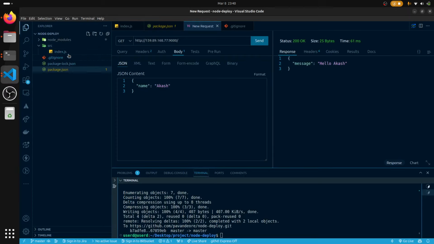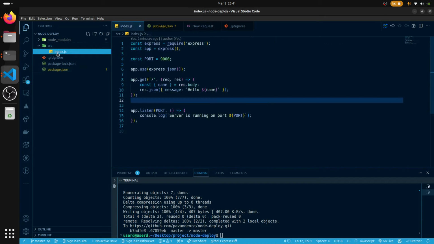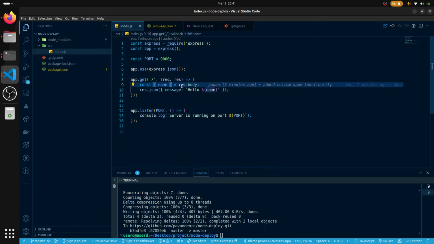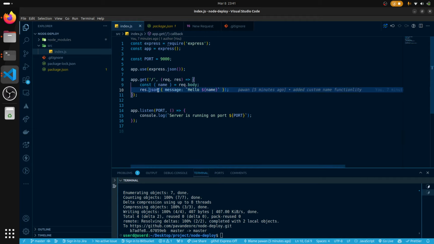So in this whole tutorial, to summarize, we created a basic node app and made use of the Express framework to create the REST API. In the REST API, we pass the name, and in response we show hello and that custom name.